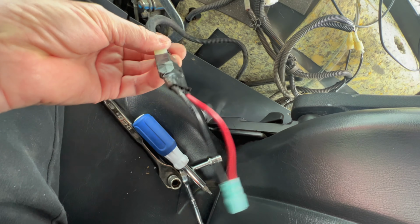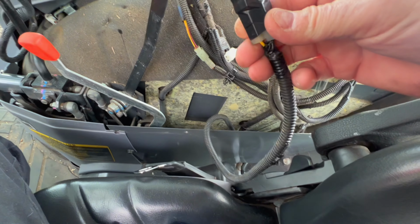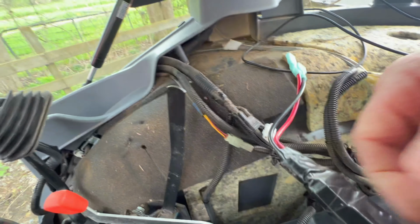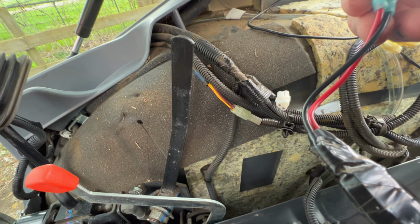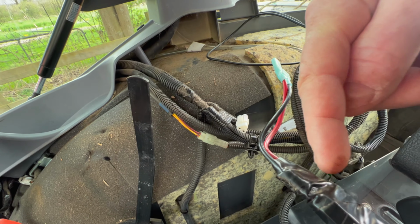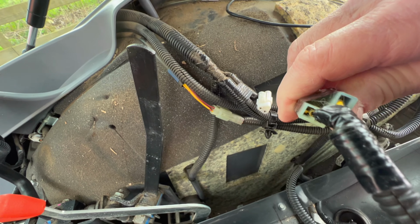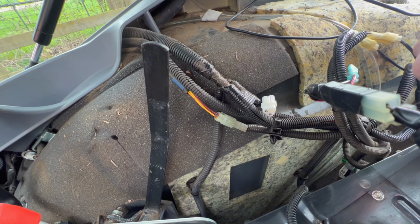So when I modded this out, I basically took the two female adapters off of this, and I put males, the opposite of this, on the other end of this wire. I plugged them into these outlets here, these females, and then I extended it out here so that I could plug it into my USB adapter, because my USB adapter isn't an L like this is. This is an L. Mine are just straight, so I couldn't use this adapter unless I bent the tabs on my USB adapter. I didn't want to do this.